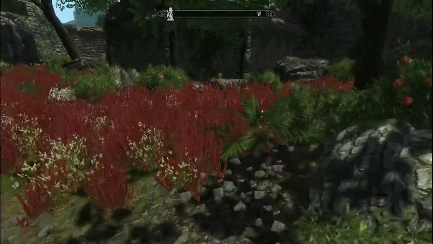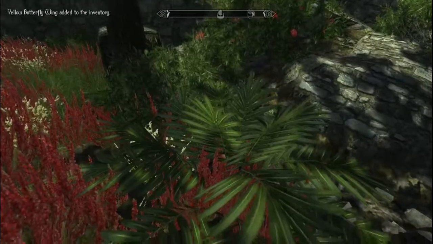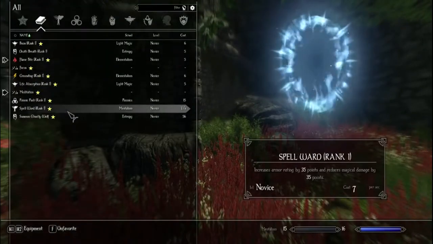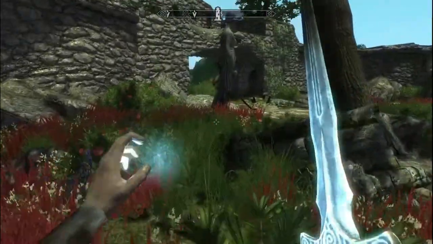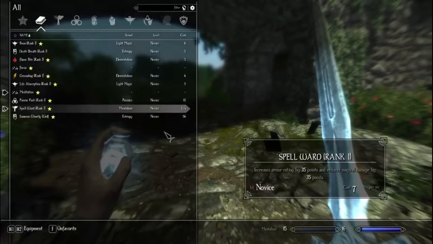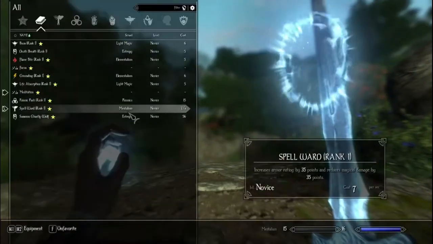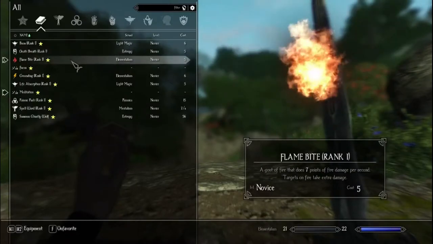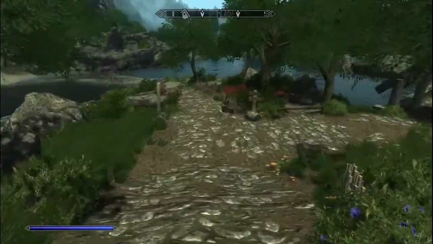But we do have a new spell, Spell Ward, which is pretty much similar to the Oakflesh spell in Skyrim, if I'm correct. Let's see. Oh no, it's actually a ward. Oh, okay, so it increases my armor. So it actually helps me defend myself, other than the other one, Death's Breath. I'm not ready for it. It's such a cool spell, but I'm not ready for it.